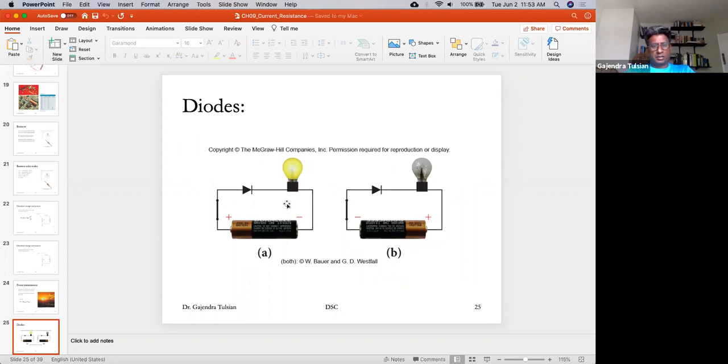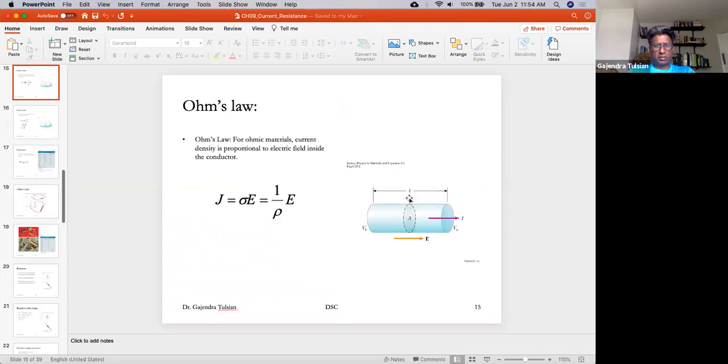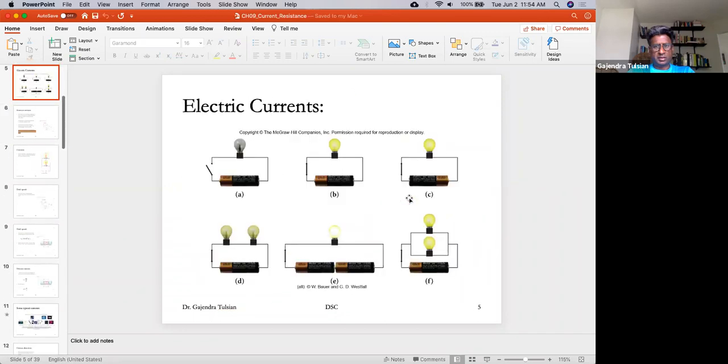All right, so let's look at this diagram. Here's a battery. There's a positive terminal of the battery, negative terminal of the battery. And this bulb is lit. Again, the same battery. Now this connection is switched, and this bulb is not lit. We saw in one of the original slides that the bulb didn't care how you connected the battery. This bulb was lit when the current flowed in either direction.